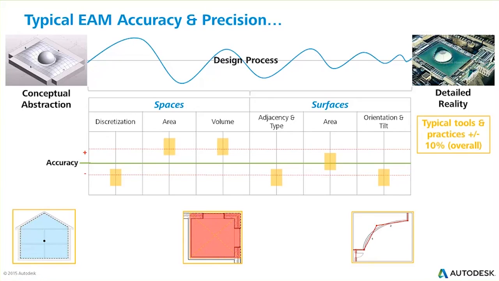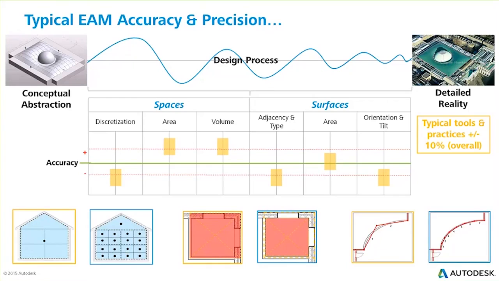And then also when you've got detailed things like curves, you've got to simplify them into these planar things. Using the Revit method, because we work directly off the physical elements in your model and compute where the zones in the building are, we get much more accurate discretization. We get separate computation of floor area, volume, and surfaces.